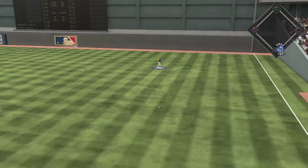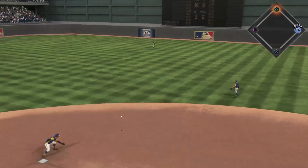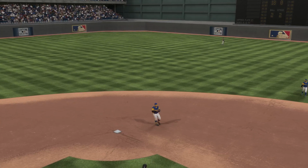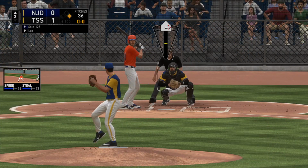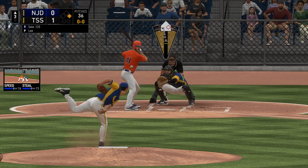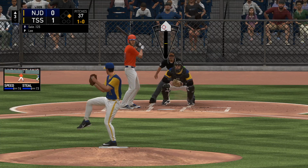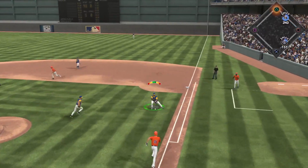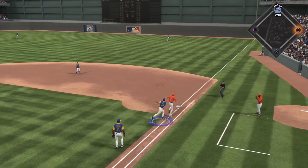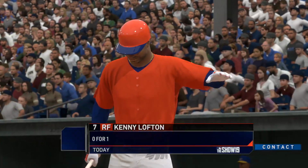Takes this the other way to right. And a base hit, so the leadoff man is on to begin the inning. The pitcher, Chris Sale, steps up to the plate in a sacrifice situation, so let's see if that is indeed on right here. 1-0 the count. The 1-0 is going to be a sacrifice attempt as he gets it down. And they'll put the tag on him going to first, but the sacrifice is successful.